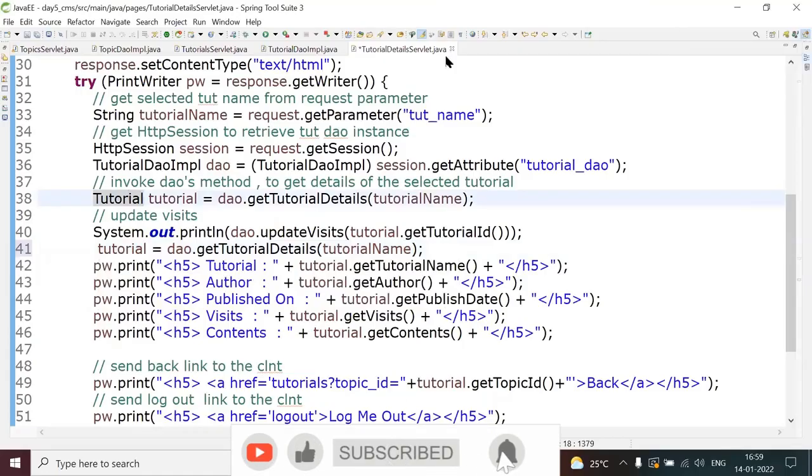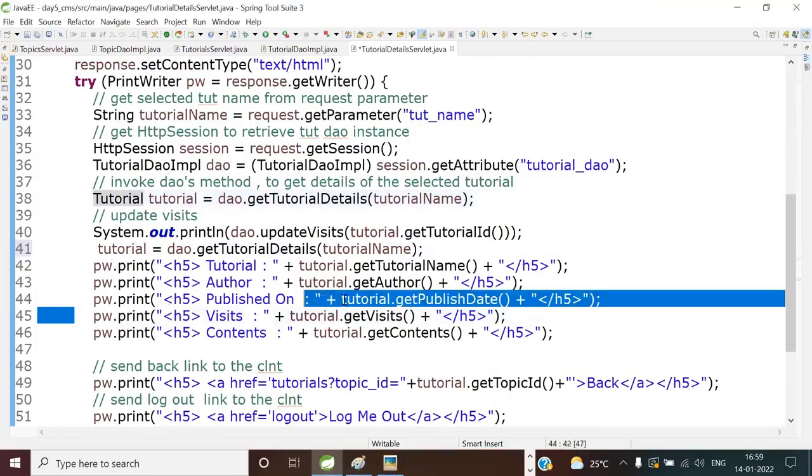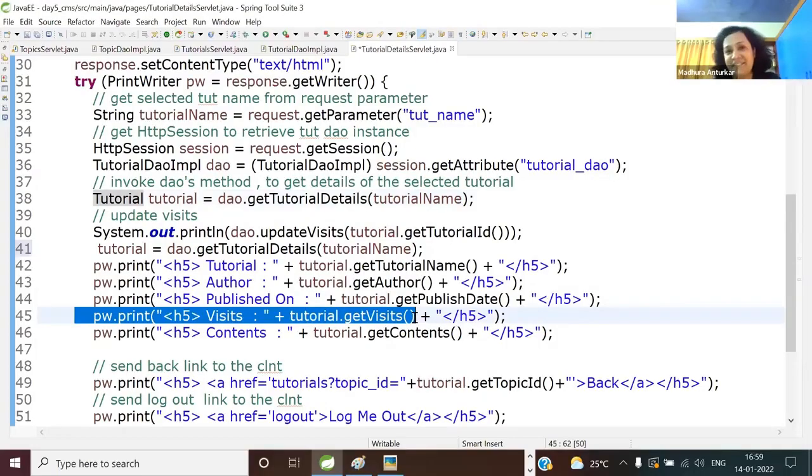Ma'am, in line number 45, I have printed get visit +1. That is a hack. I won't accept it as a good solution because you are just creating a hack. Again, it is a working solution, but I don't want a hack. I want the state of the database and the view layer to be properly consistent. So unfortunately I'm not accepting it.